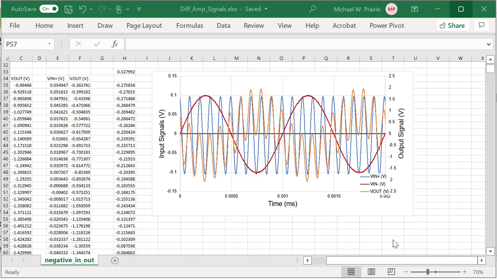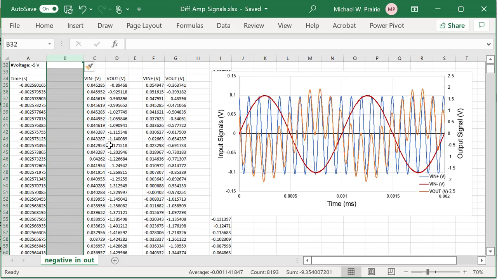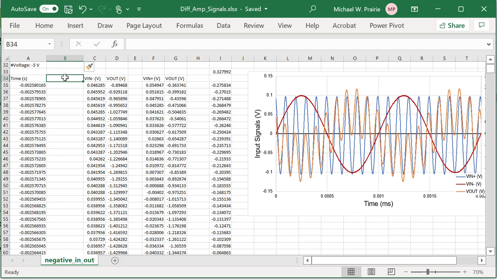And the way that I'm going to change those to milliseconds is I'm going to go back here, and these are time in seconds. So what I'm going to do is add a column, and then I'm going to add time in milliseconds. Then I'm going to take whatever this number is, so an equation, you'll equal that number, and multiply it by 1,000. Okay, so this is in milliseconds.